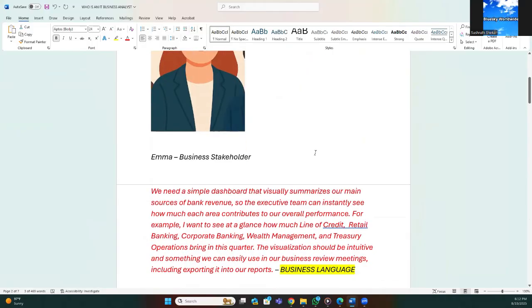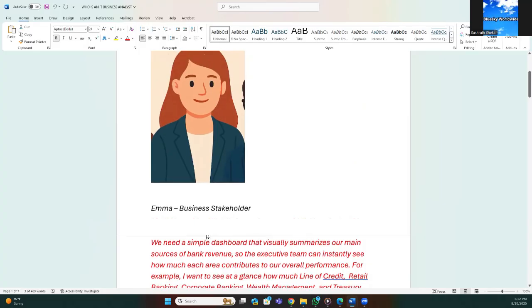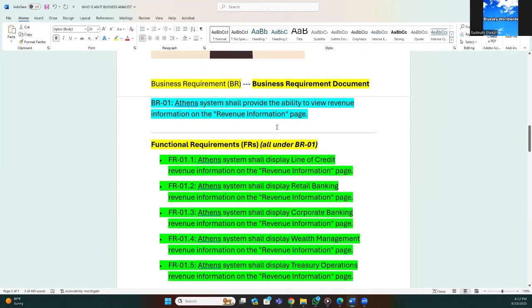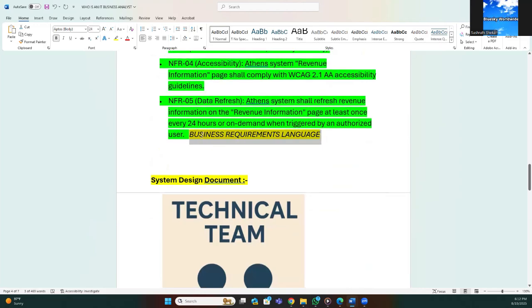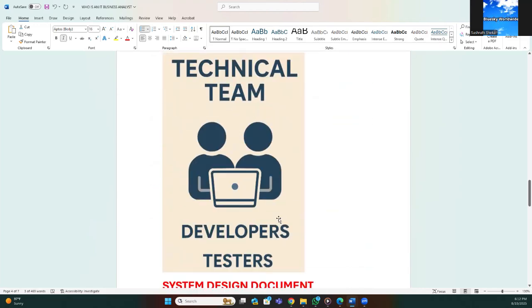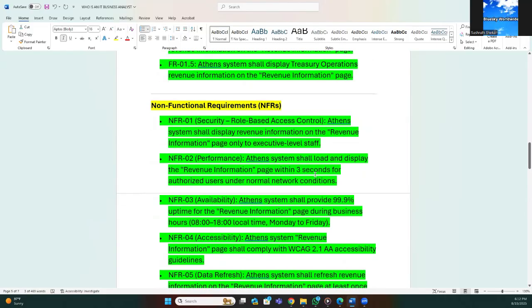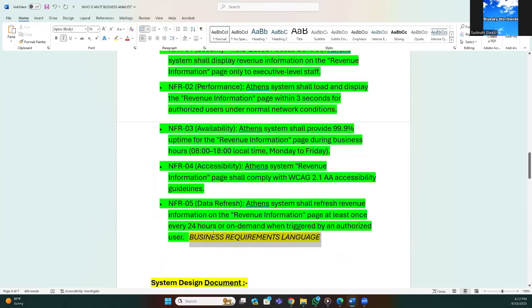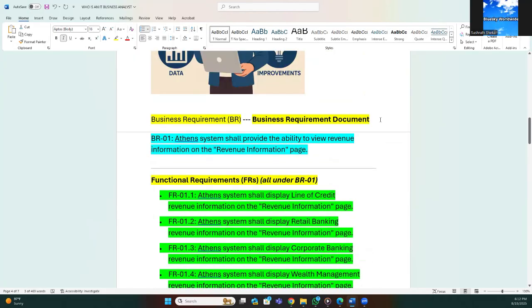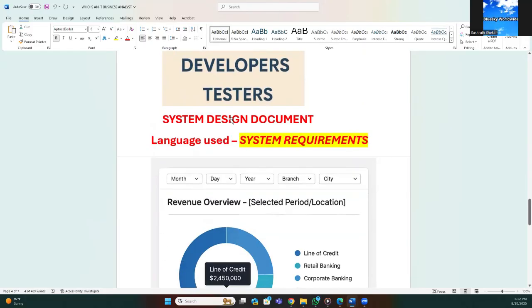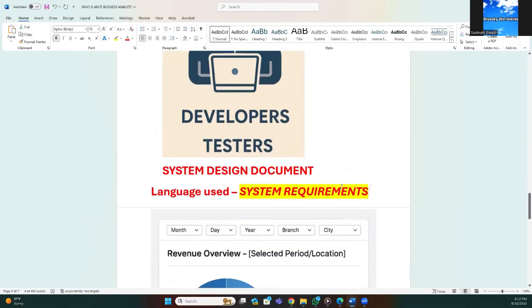The IT business analyst will get the business need information from the business stakeholder, capture it as business requirements in business requirements language, and coordinate with the technical team, developers and testers, to help them convert the business requirements document to the system design document, whose language is system requirements language.